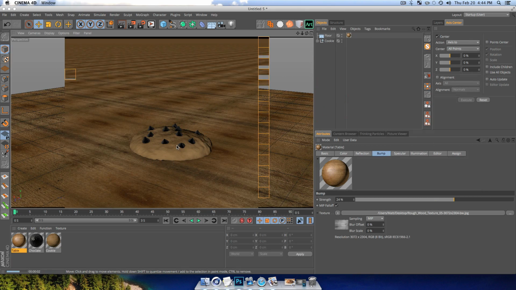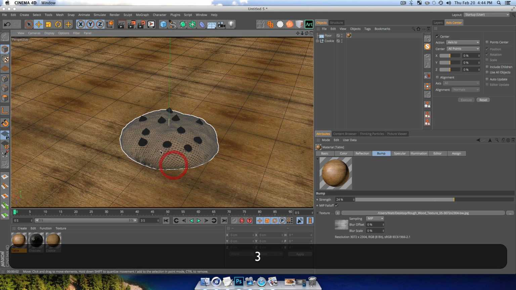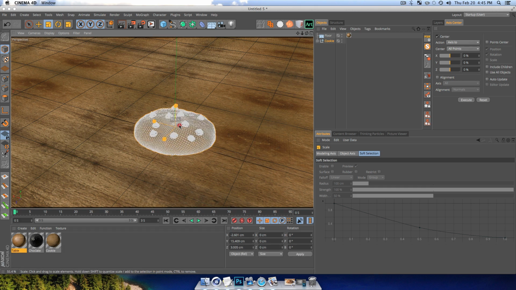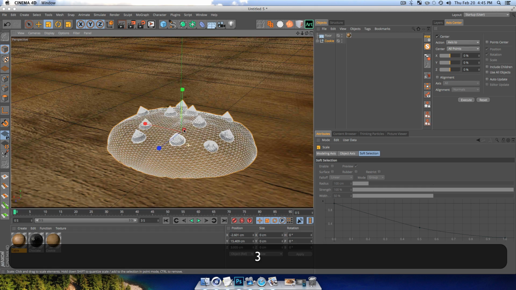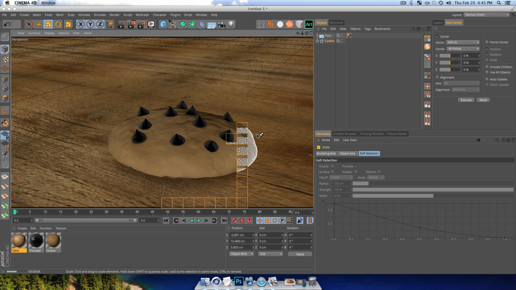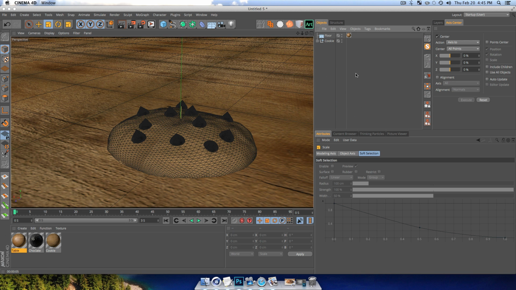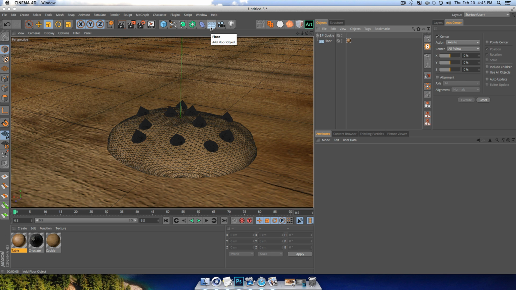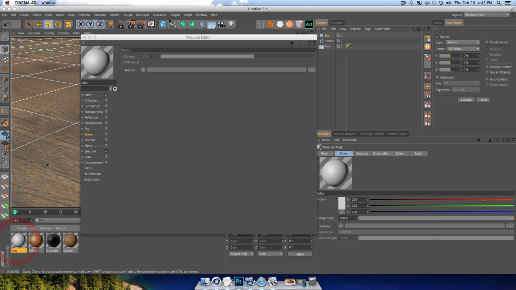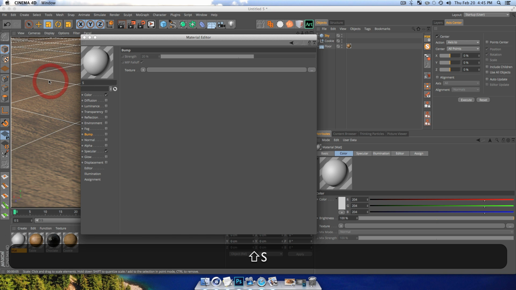Our next step is going to be making use of our HDR. So I'm going to grab my cookie and just scale this down. It's pretty big. So I'm going to do that, and let's see if it's still looking all right. Yeah, this looks good. Okay, so with our cookie and floor made, I'm going to go up into my objects here and select a sky object. In your sky object, let's create another mat, and I'm going to call this sky.